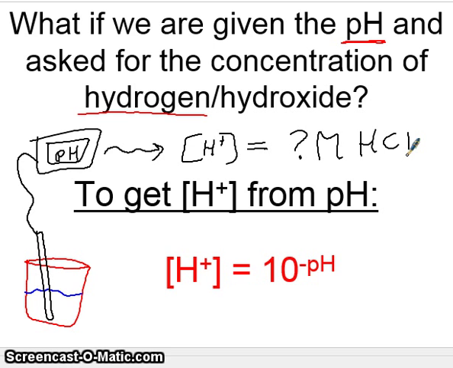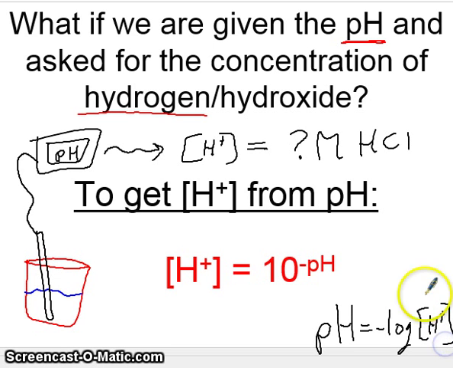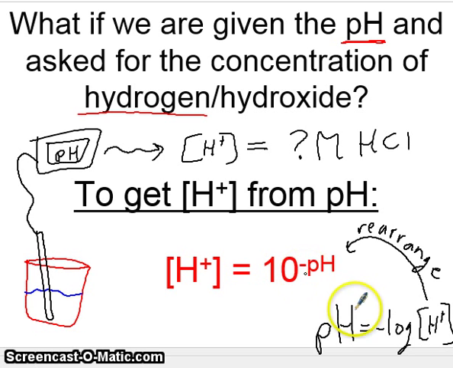So if you undo the pH equation, remember the pH equation looks like this, negative log of H plus. This was the pH equation. Now if you undo it, rearrange, and I won't show you this here, but if you would like to see it, we can show it to you. If you rearrange it, here's what you get. The H plus concentration equals 10 to the negative pH. And this kind of shows you where the power comes from, the power of hydrogen. But it has to be negative, essentially. This number has to be negative.